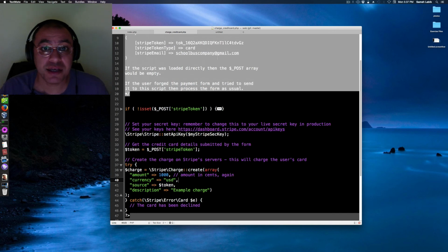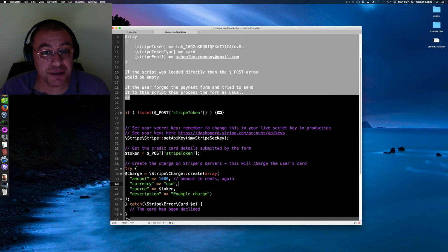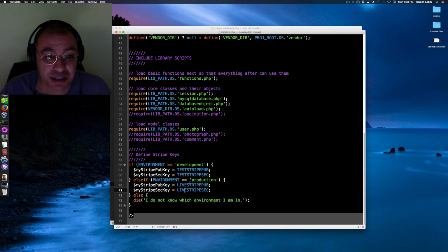And that way I don't have to worry about showing my keys in my videos. But that's not the only reason. It's also so that if the keys change, I just have to go to the config.php. And whether I'm testing or not testing, that also gets changed in my config.php. It doesn't even get changed in initialize. Initialize is going to stay the way it is. See, there's nothing here that's going to change. All the changes happen in config.php.